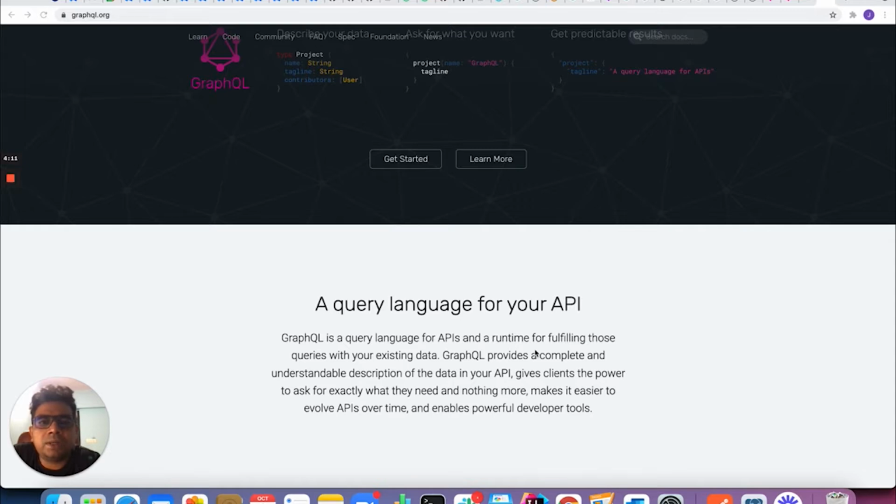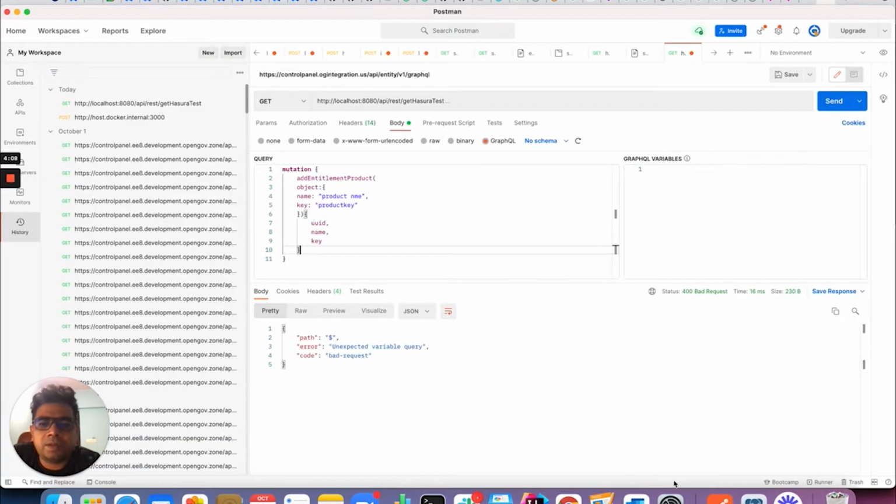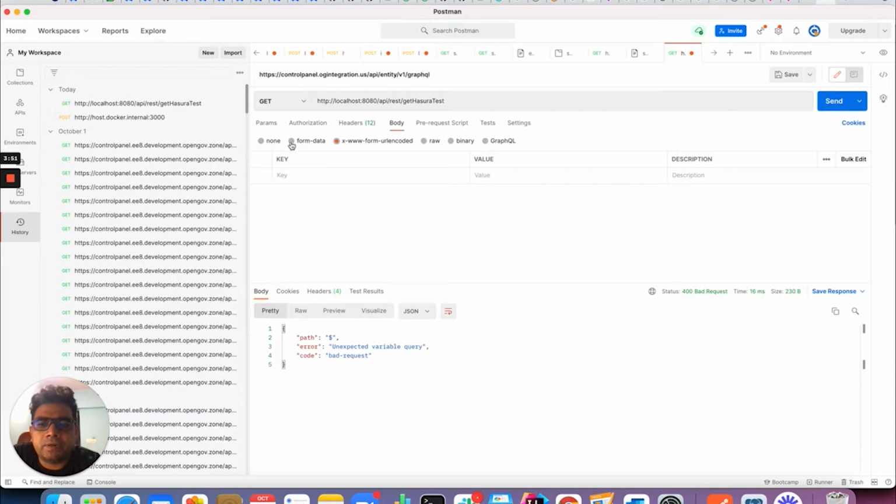You can query it. Let me give you an example of how you can query it. In a REST API, we just call get and the body. We put it in raw, or it can be in binary, URL encoded, form, or through the URL.